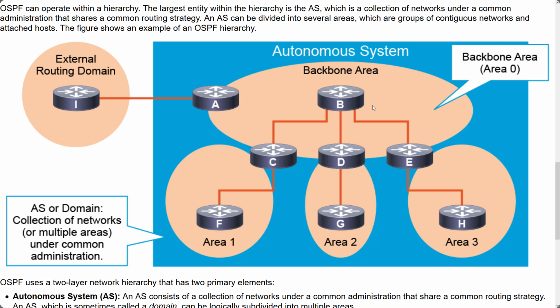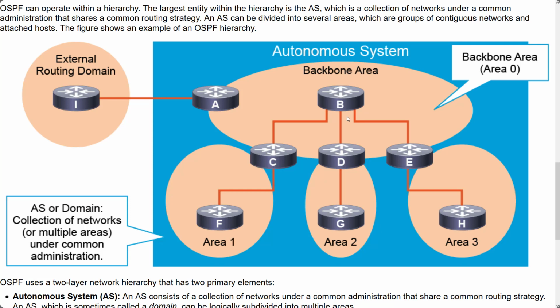A router that has all of its interfaces in area 0 is called a backbone router. And by the way, you guys probably saw this in the implementation: you don't put routers into an area, you put interfaces into an area. Okay, so these 3 interfaces here would be configured in area 0 through their network statement, or by implementing OSPF directly on the interface. That backbone router is defined as a backbone router because it has all of its interfaces in the backbone.